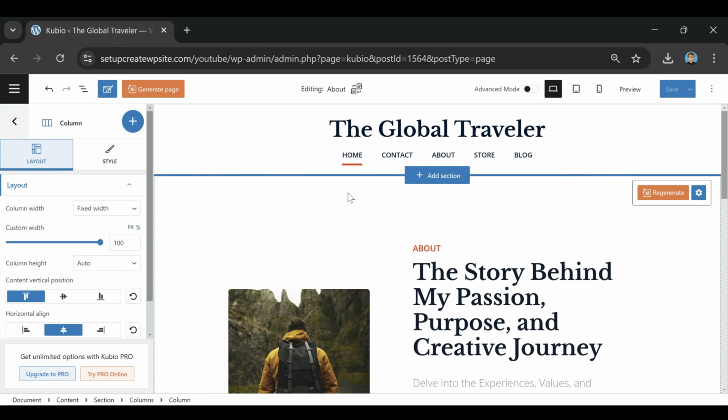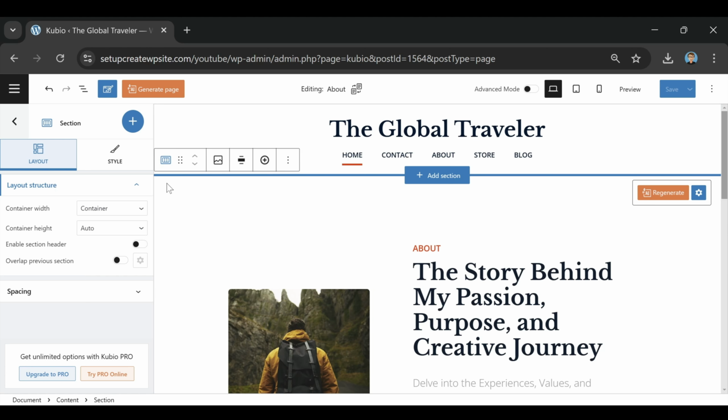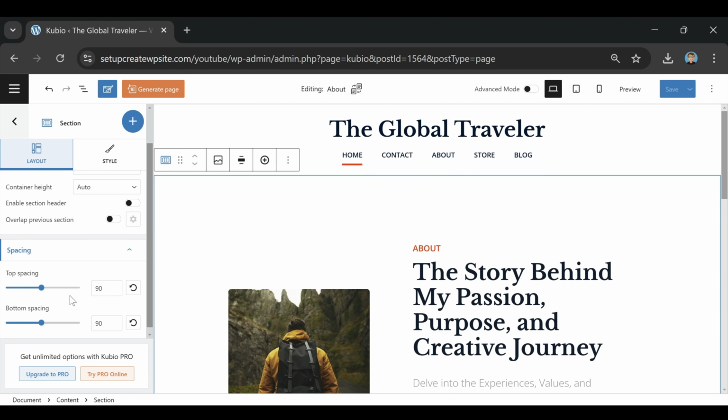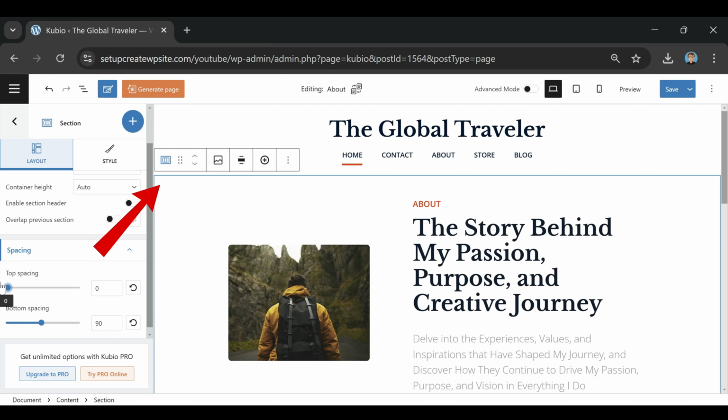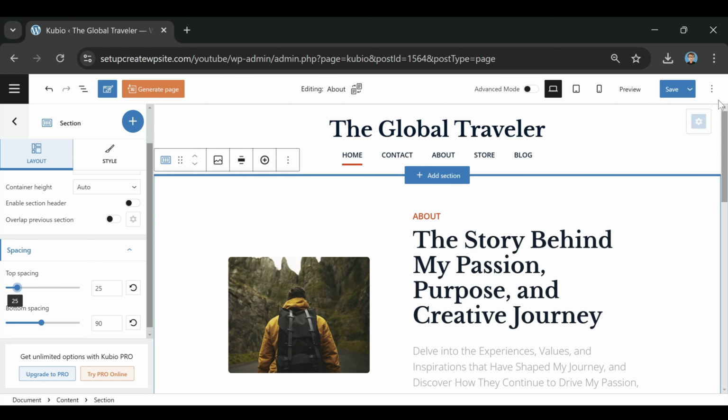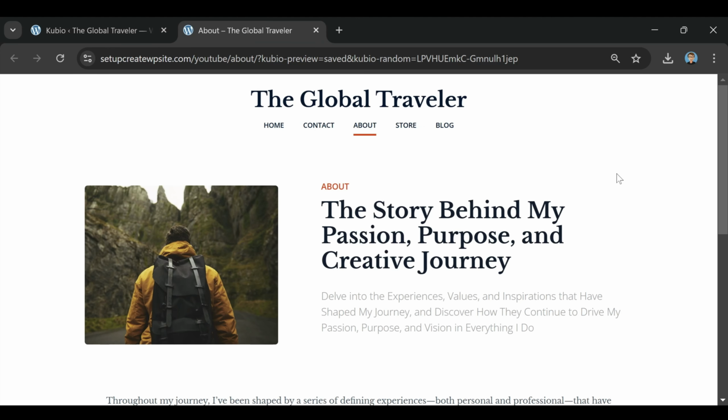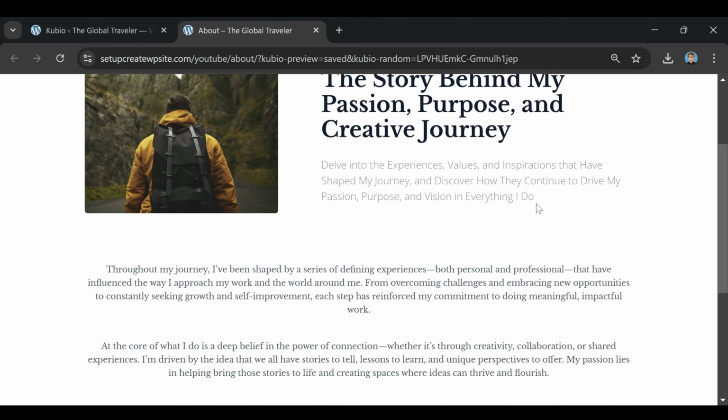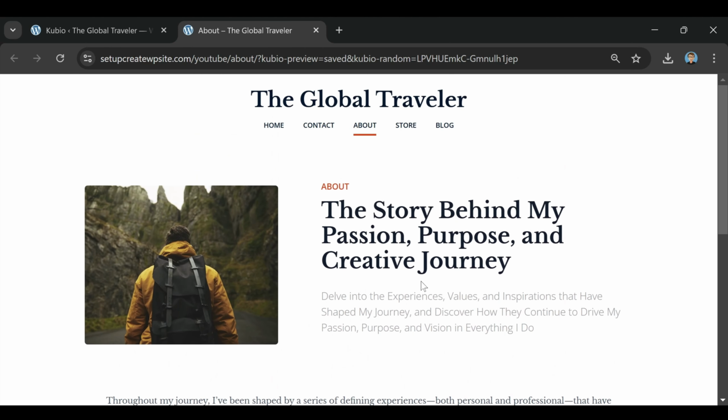And if you ever think there's too much space up here, like in between this text right here and then the top menu, if you click right here, like up in the top left, you can go to the spacing section and you can get rid of it just by going like that. So maybe I might just get rid of all that or just set it at like 25. Click on save. But make sure when you do that, you go and do the same thing for your other pages up here, so everything matches. But now if we go and click on preview, it's going to show us our About Us page. Just something simple, looks really clean.